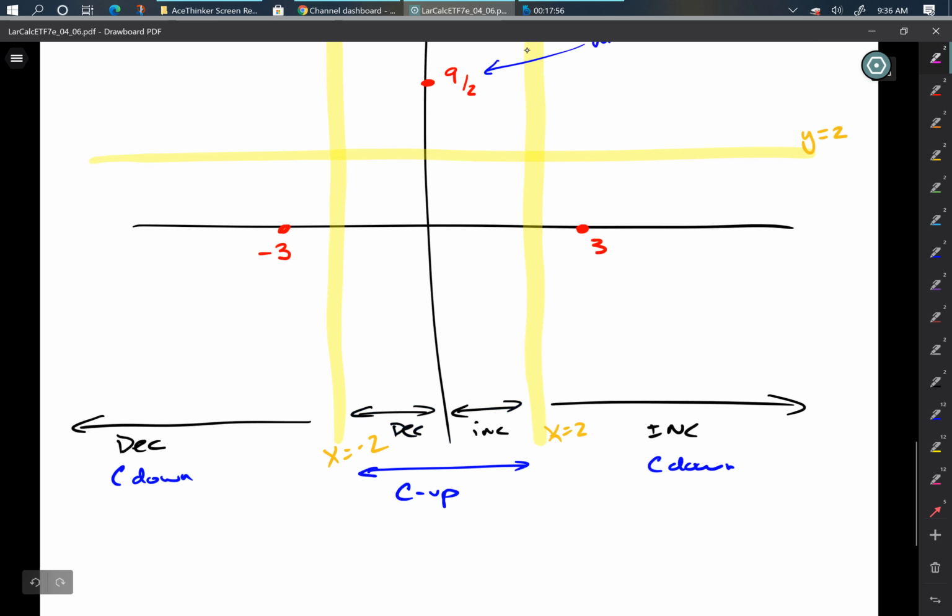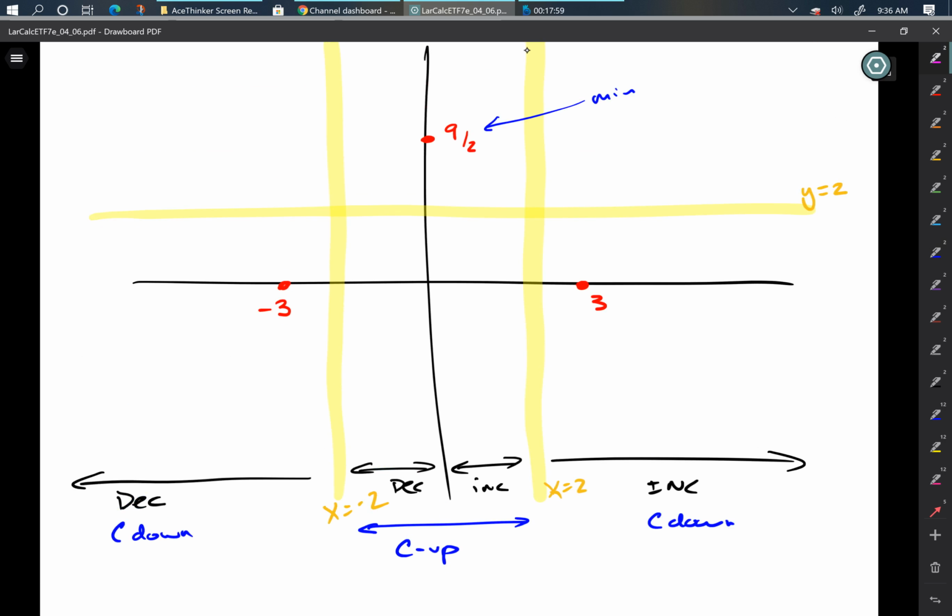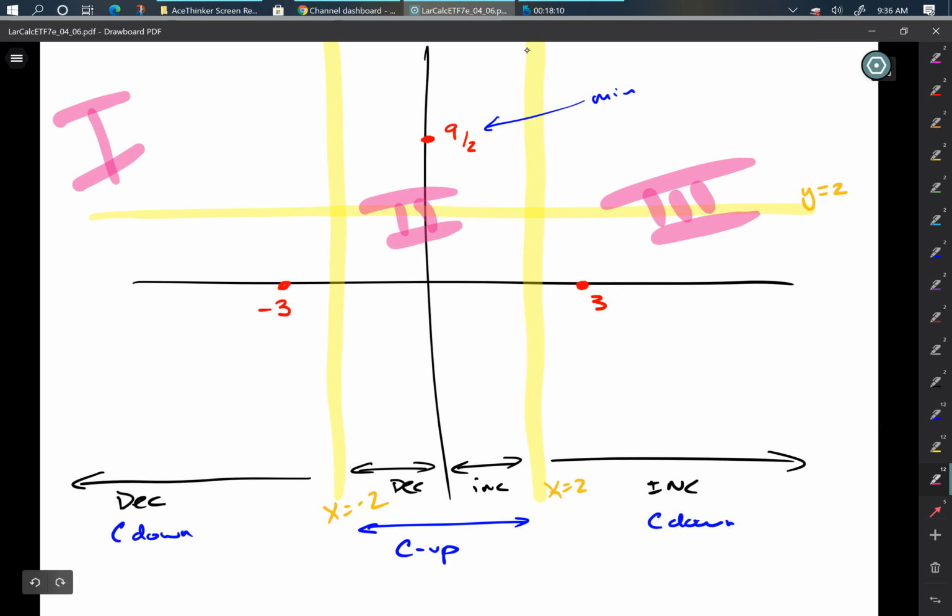Okay, so out here, I'm going to just number these real quick so we can talk about them easier. I'm going to call this part 1 of the graph. That's left of that vertical asymptote. I'm going to call this part 2 of the graph. That's between the two vertical asymptotes. And I'm going to call this part 3 of the graph, which is to the right of that vertical asymptote.